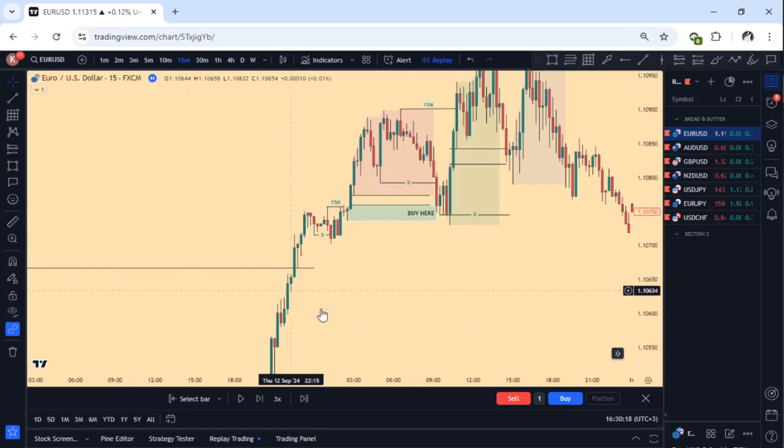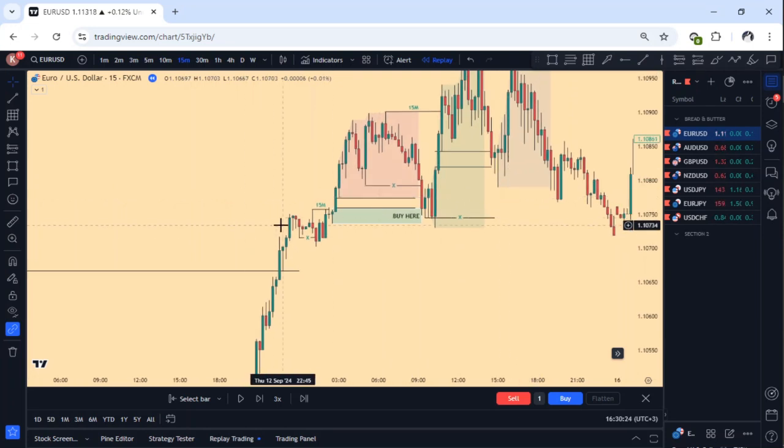Now we know that the market closed bullish. We need to be buying. Then it even caused a lot of breaks of structure upward. So what happens on London? We look at this. This is a push down, a push up, a push down, taking liquidity and then causing a massive break of structure upward.